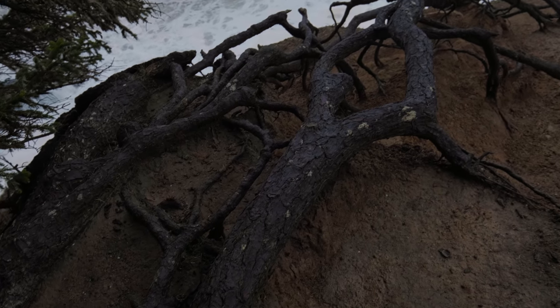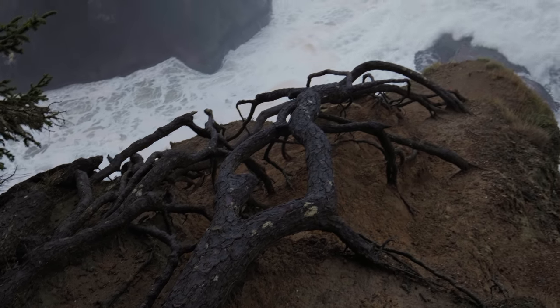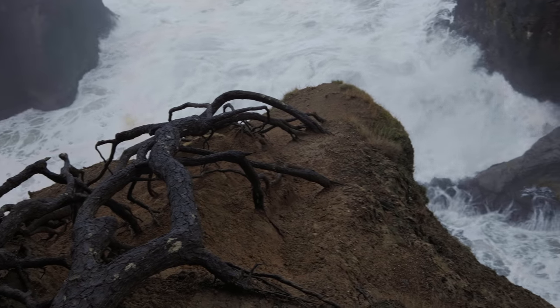I just found this incredible overlook. I didn't film any talking video because it was a little too sketchy — you've got to go over all these gnarly roots to get down to this very tiny, very slippery and muddy little landing where you can photograph this amazing scene. There are these incredible sea stacks both to your left and right leading out to the ocean, and the ocean is just ripping right now. Very very cool spot.